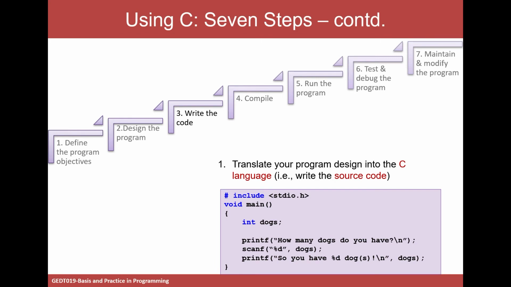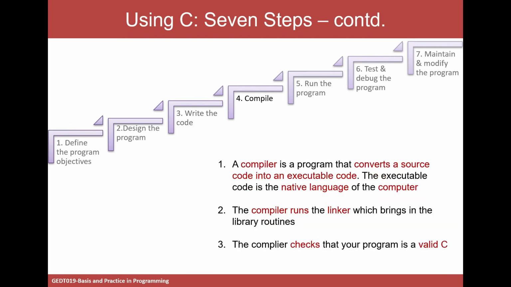Now, after we write the code using the C language, which is easy for us to write because it's a high-level language, we will use some software, we call it a compiler. The compiler is software to convert your C language code, or your Java code, or your C++ code, or any type of language code into executable code. Executable code means what? It means machine code or native language code. The machine code is the code the computer can understand.